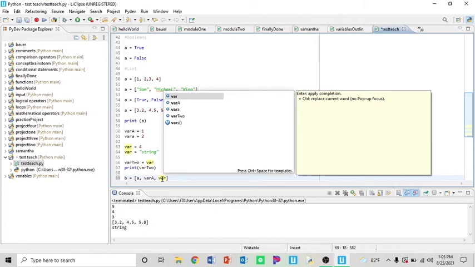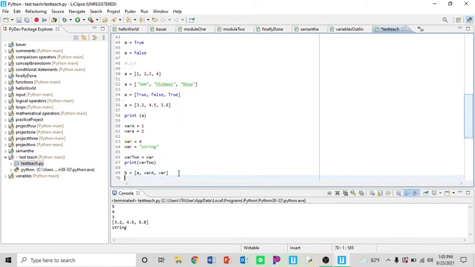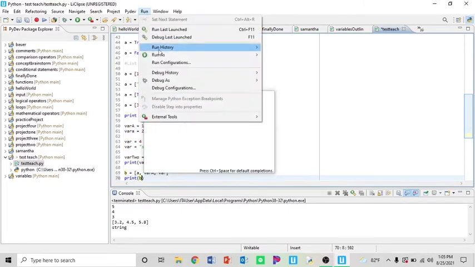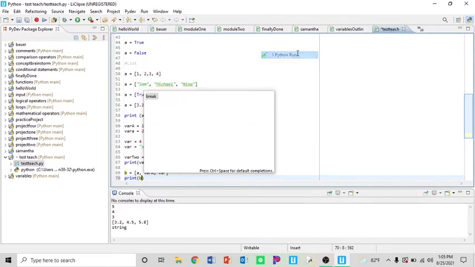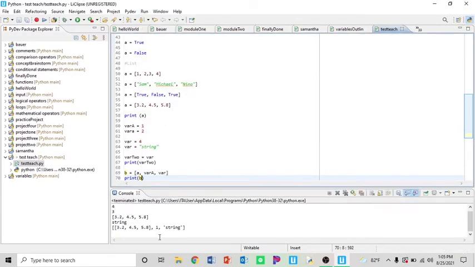And that is a list of 3 variables, but the data is a list of an integer, and a list of a string. So you can mix that around. So if I would do print b and run this, it should give us a list with a list, a list with a variable, and a list with a string.